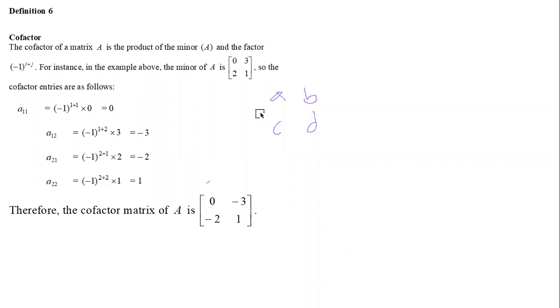And the plus, minus, minus, plus. And this next one will be minus 2. And the last one will be positive. And that is why we have this cofactor. Do you understand how to get the cofactor of a 2 by 2 matrix? The same thing applies to 3 by 3. If it is 3 by 3 matrices, we are also going to do the same thing. Let me clean up this.